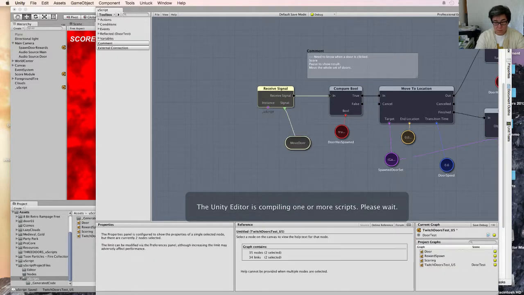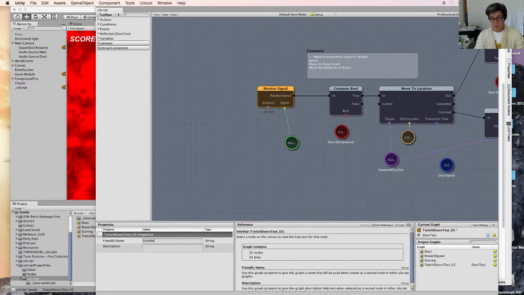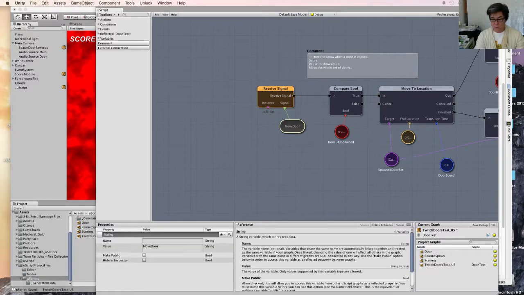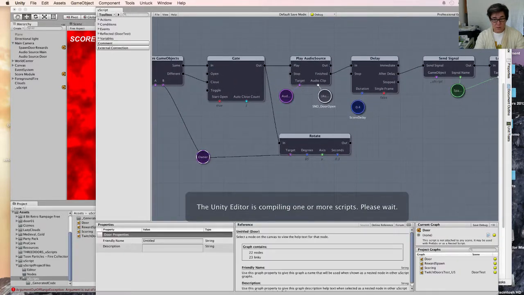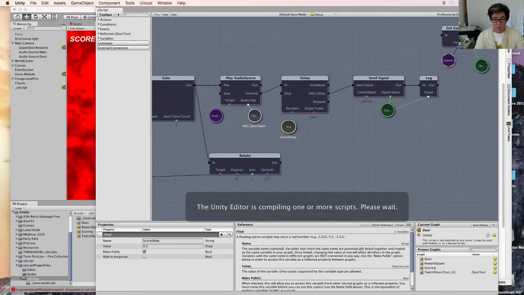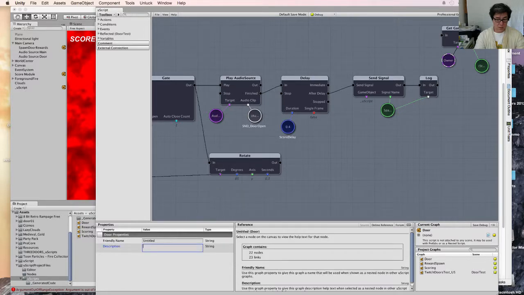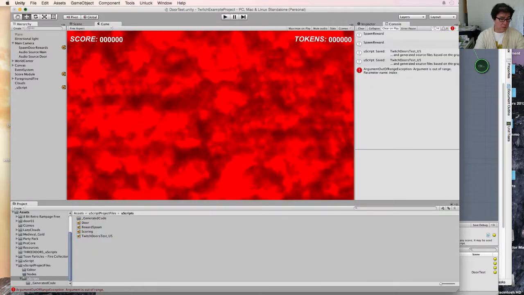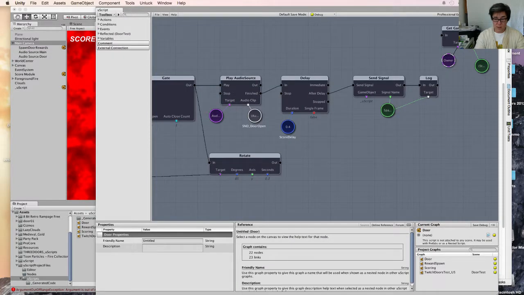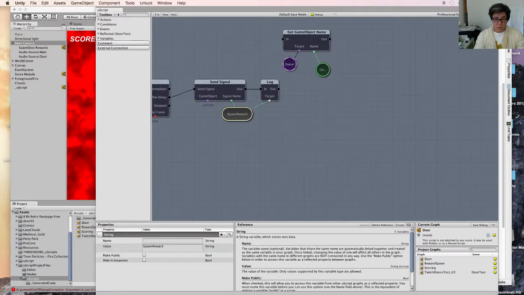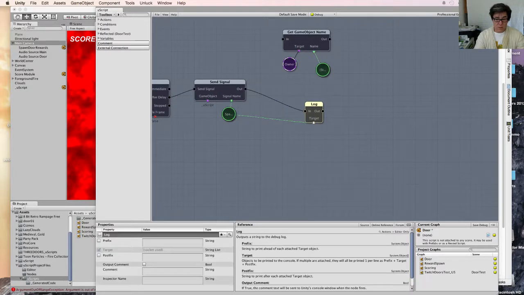Now, there should be only one place anywhere that we're sending this signal because I just made it a whole new thing. Let's go to the door. Yes. Let's look at the audio clip, which is delayed by 0.4 seconds when it's finished. Let's change this. Oh wait, scoring delay. I'll change that later. Send signal, spawn reward. There's our log for it. We will delete this.